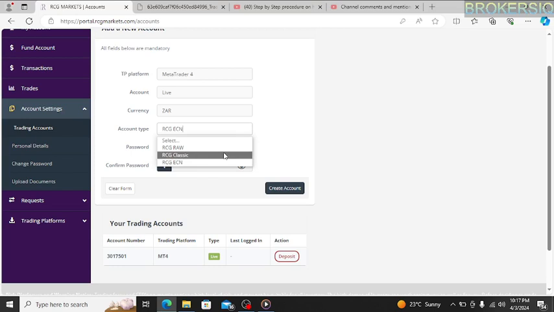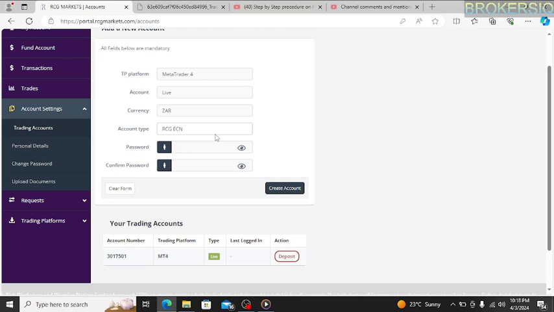And then if we go to classic, that's also a minimum of 50 rand deposit, and the spread is 1.5. And the leverage is 2000. Okay, so you can see right there 2000. No, sorry, this is classic right there, the leverage is 2000. Now if we go to RCG ECN, the minimum deposit is 50 rand, commission $7, and the leverage is 1000.